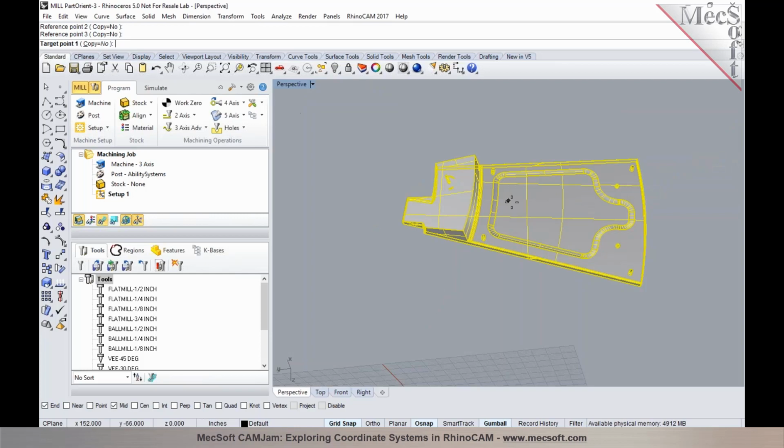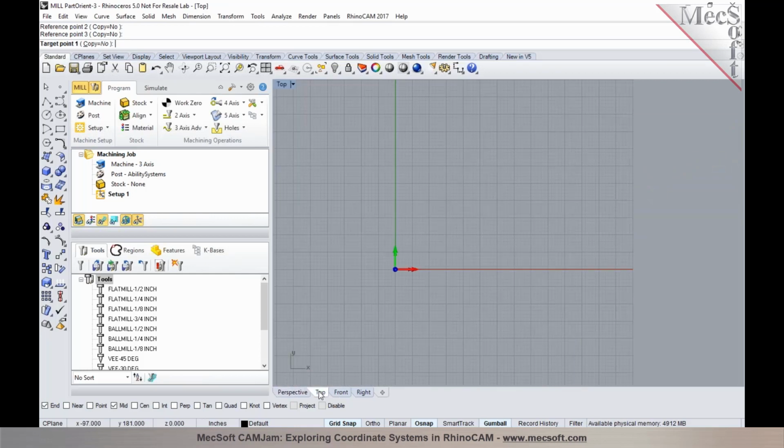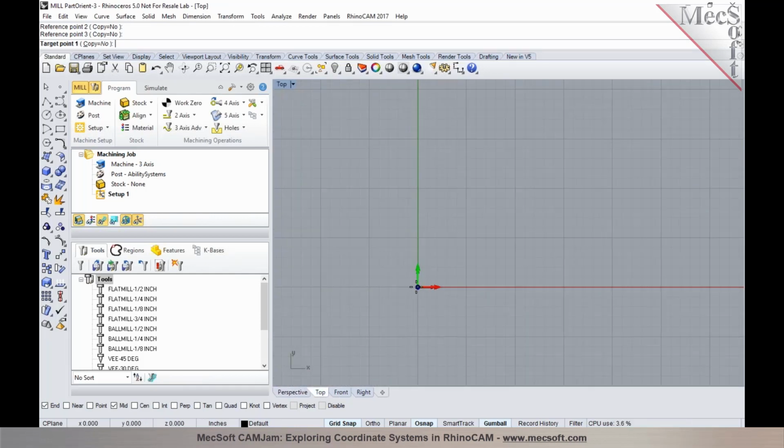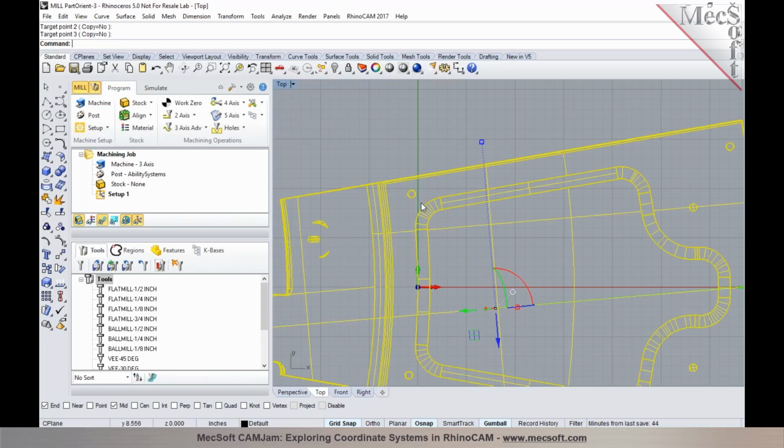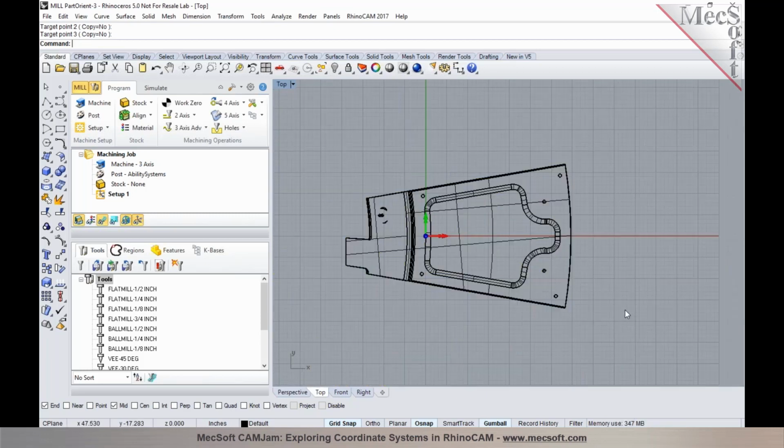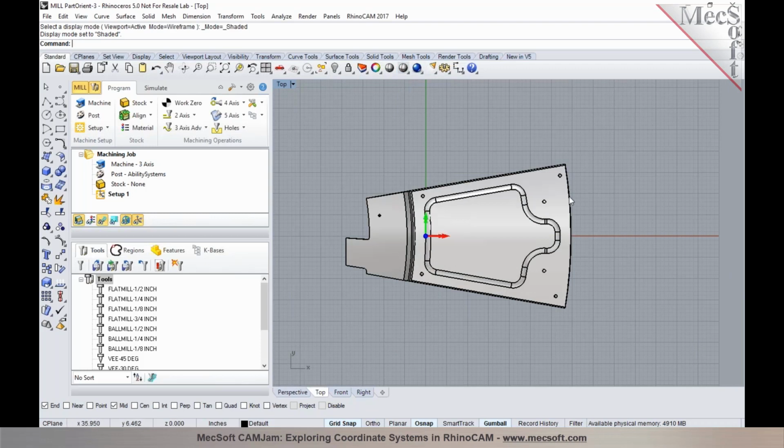And now I'm being prompted to select the target points to be oriented to in Rhino. So I'll just go ahead and pick 3 points: the origin, x-axis vector, and the y-axis vector. So in this particular step, you will notice that the part was oriented or transformed using the transformation tools in Rhinoceros, using your host CAD system. So you can use a combination of different tools to orient this part in here.